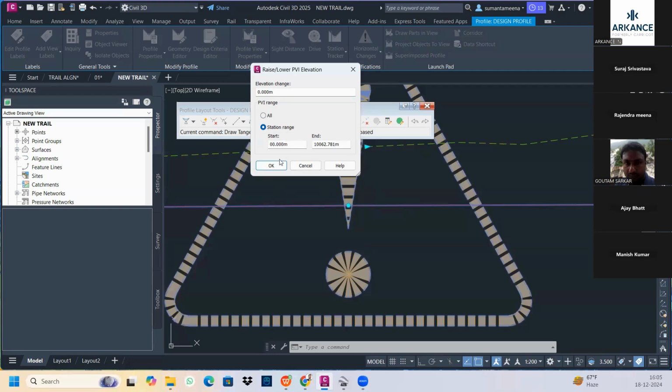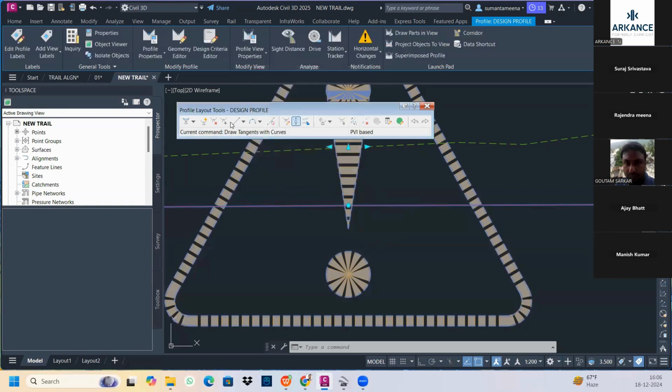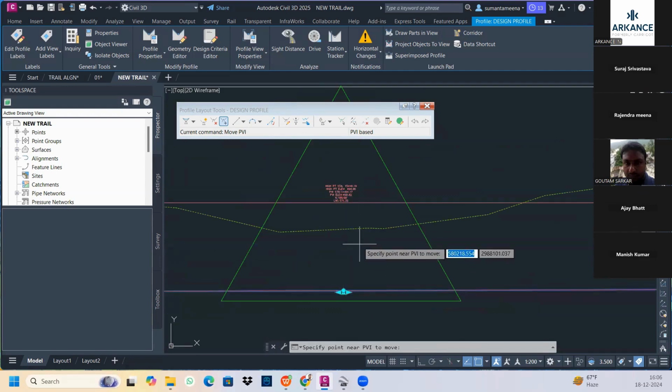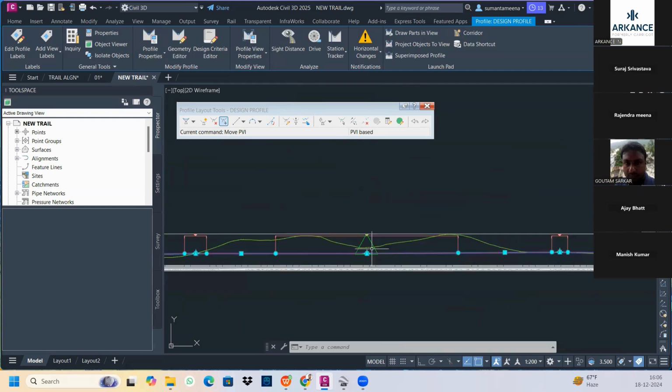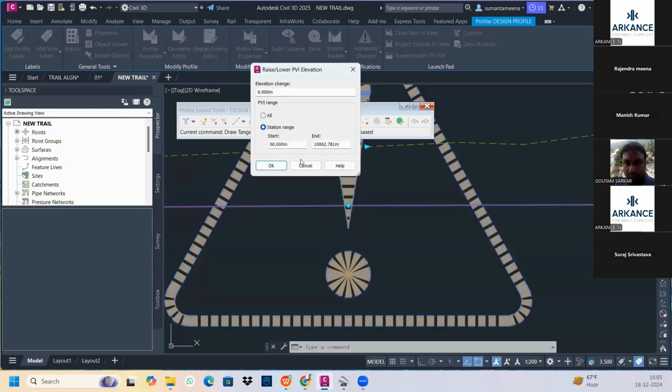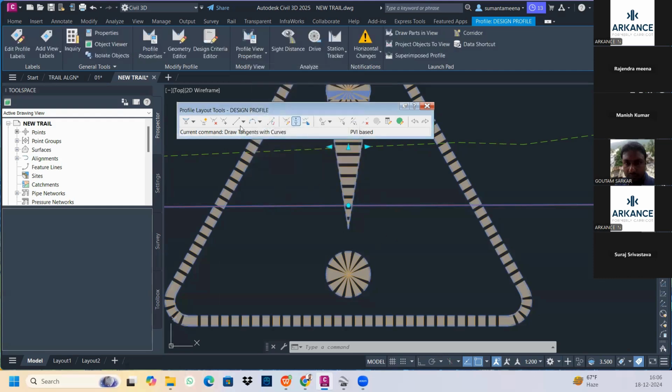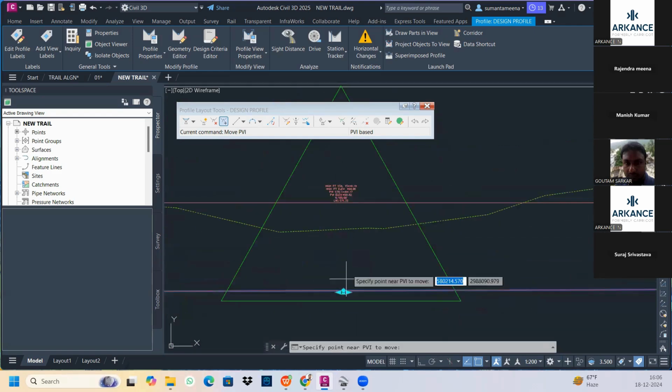You can specify the chainage from where to where you want to move, or you can move from here also. Move IP. So let's come down.